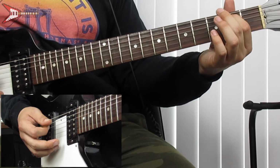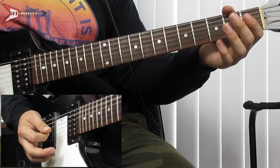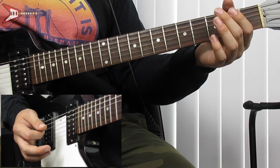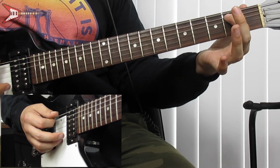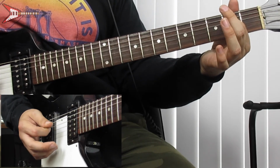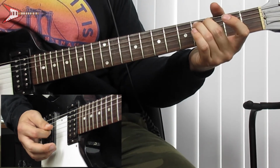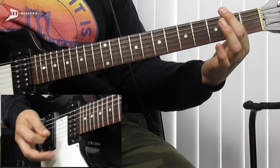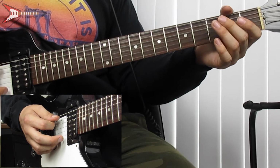Then we're going to do that again, except open A string. Then 2nd fret, A string, same picking pattern. Back to the 4th fret of the A string. 2nd fret A string, same picking pattern. Open A string, same picking pattern.